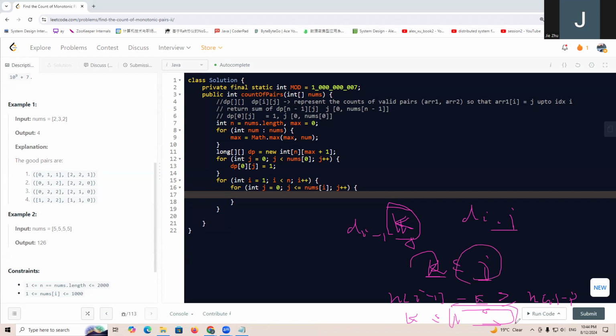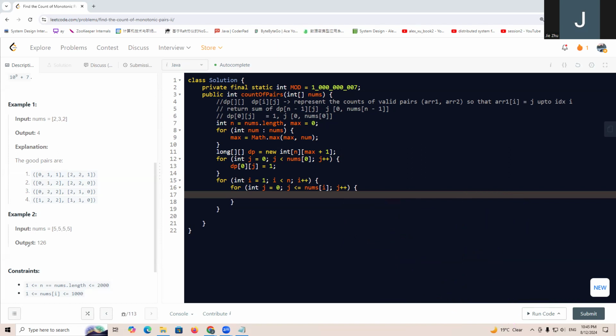J and this number. So that means our dpij is only from those kind of dp I minus 1 k, which satisfy these two conditions, right? It can be only transit from this kind of case, right?